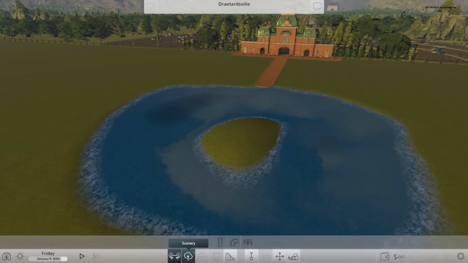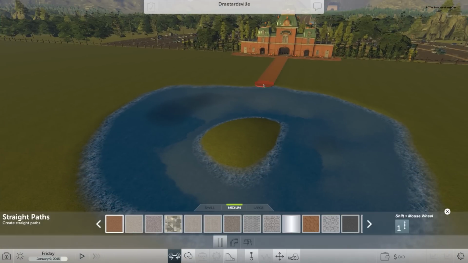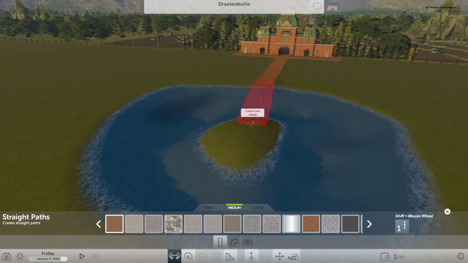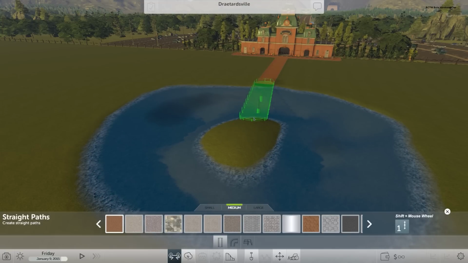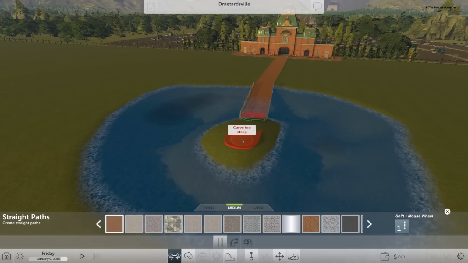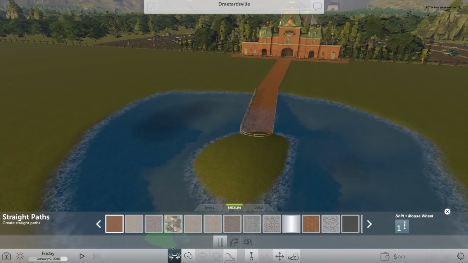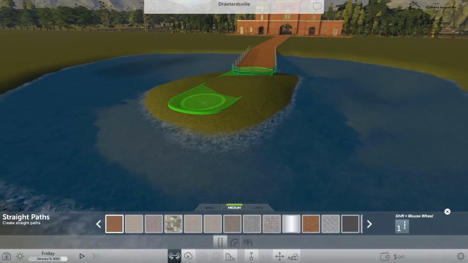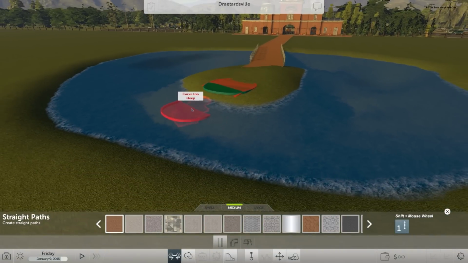Okay, so now we're going to want to make a path all the way to that island, and I think, yes, in fact, it does automatically make bridges, which is always nice. I guess we go to there. Curve too steep. All right, hold on. I guess I've got to flatten this a little bit more. Okay, there we go. That looks pretty damn good if you ask me, and we'll just do that.